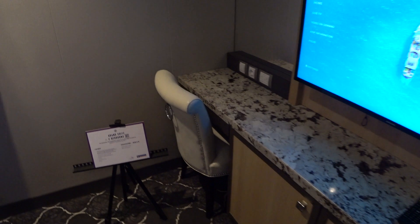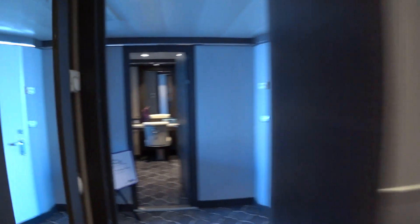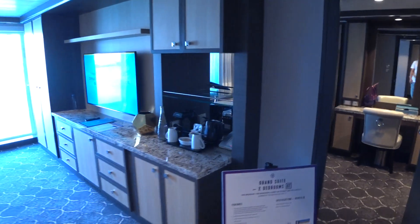All hairdryers are included, along with brand new Samsung flat screens. You'll see we have both North American and international outlets. There are two bunk beds in here, and two more can sleep down here on the queen — or you can make it into two twins as well — so four people can sleep in this room.